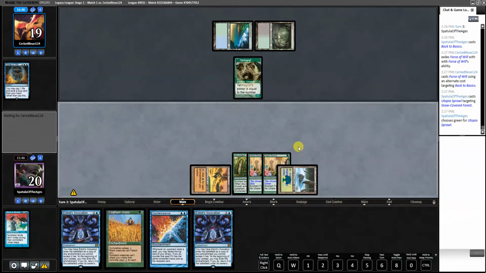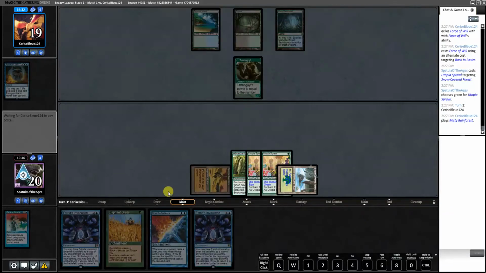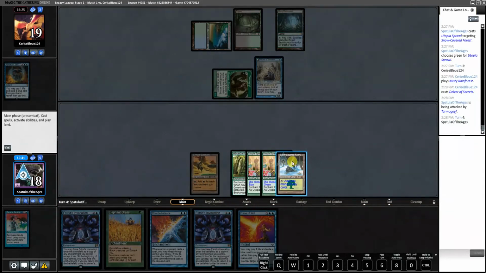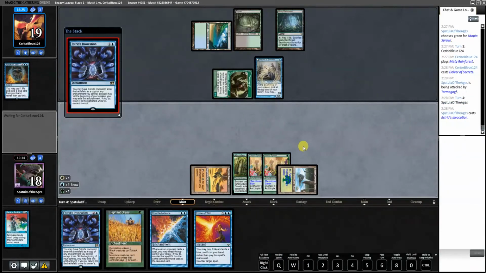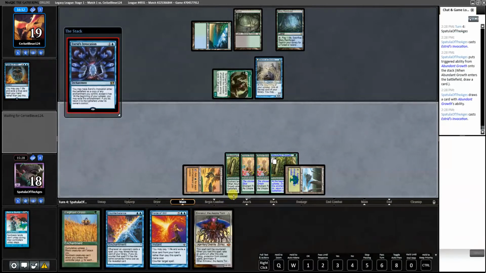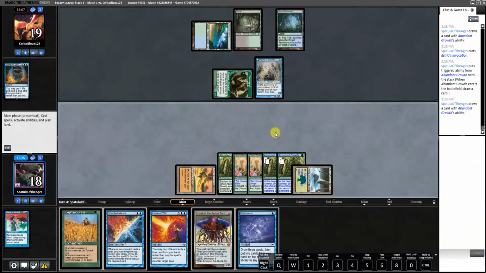Two Force of Wills down. That's good. If they don't have a Wasteland here, we're going to be in a good spot. If they do, okay. Because now we've got six mana, so we can just double Invocation. If we find a forest, we can grass. Forest? Alright.